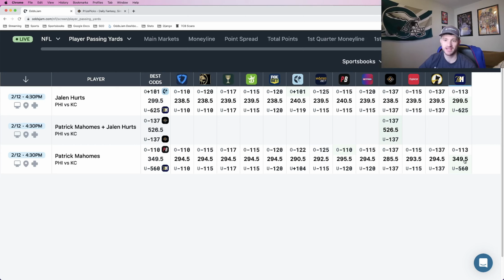Now there's a little bit of an issue pulling odds on this far right one, so we can ignore that for now. But look at every other sportsbook. Take out PrizePicks, look at every other book. Pinnacle, which is this OddsJam line here, is the lowest at 290.5. But look how much they favor this going over. They have the over priced at -122 and the under priced at +104, pretty heavily favoring this going over. And that's still 5 yards higher than what PrizePicks is offering Mahomes. PrizePicks is clearly significantly too low on Mahomes' passing yards in this game.